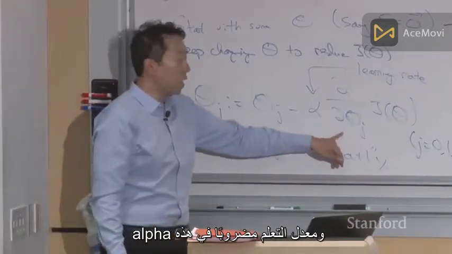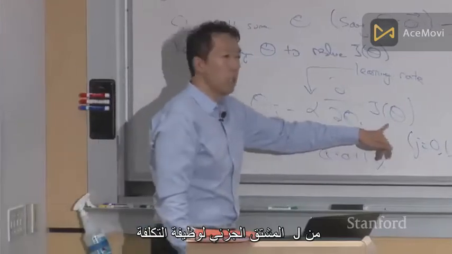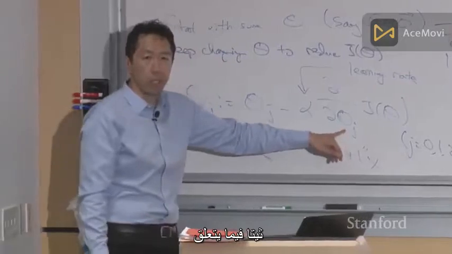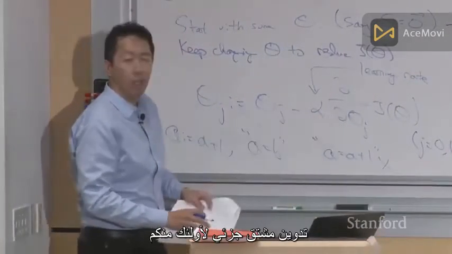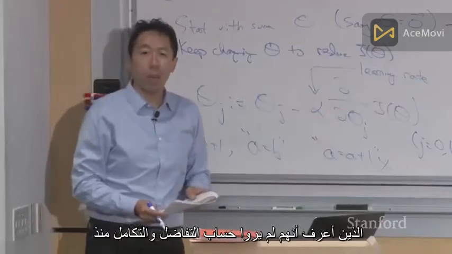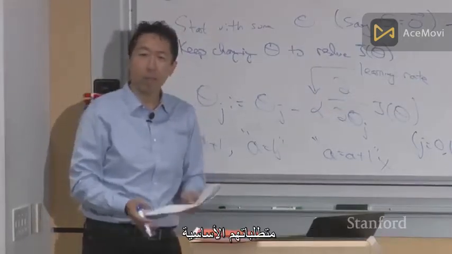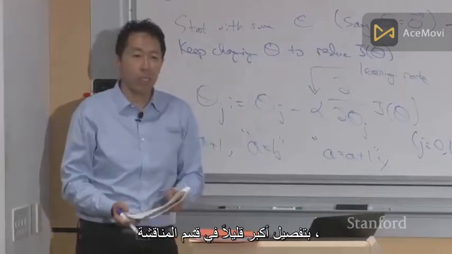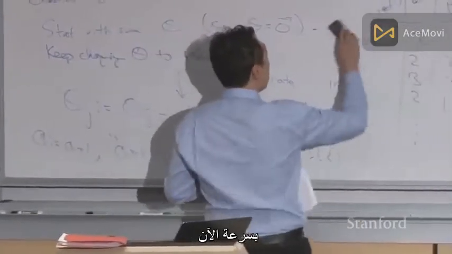Alpha, the learning rate, times this formula. And this formula is the partial derivative of the cost function J of theta with respect to the parameter theta j. Okay? And this partial derivative notation, for those of you that haven't seen calculus for a while, or haven't seen some of the prerequisites for a while, we'll go over some more of this in a little bit greater detail in discussion section. But I'll do this quickly now.